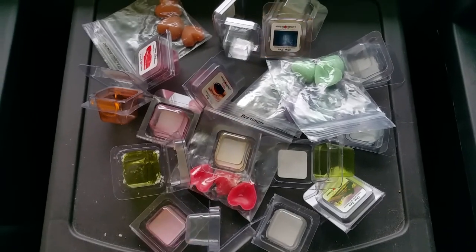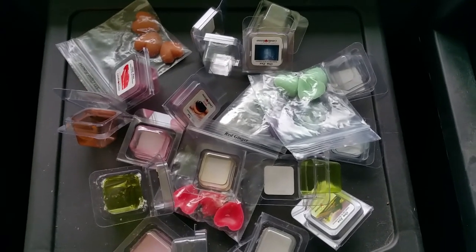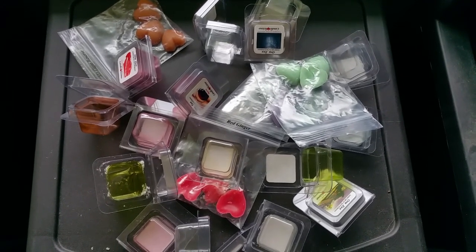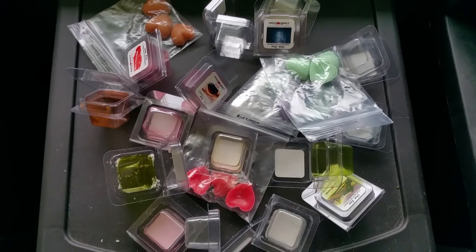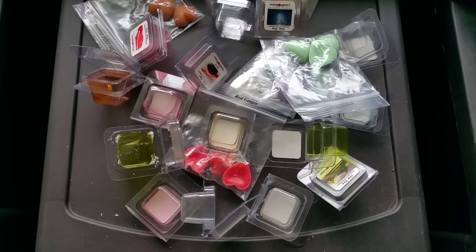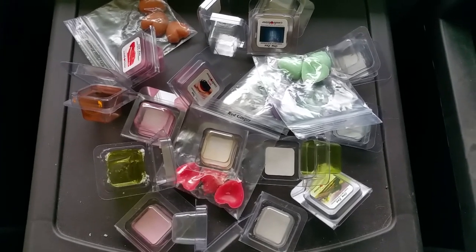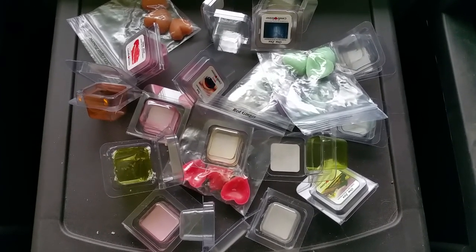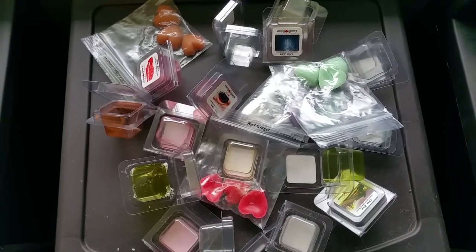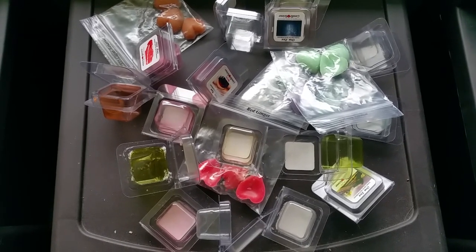Odor eliminator: scent description is 'cool and refreshing — a fresh, clean aroma like the smell of the great outdoors brought inside.' Scent notes are carnations, lily of the valley, and hyacinth, underlined by oak moss and white musk. On cold sniff I don't smell much of anything, but when melted it's a very bland scent I can barely describe — maybe cucumbers and fresh air. Looking at the scent notes I expected a sweet floral, but this scent is not sweet at all. Interestingly, the scent notes appear to be the exact same ones listed for high tide, which I don't think are correct for that one either since that's not a floral scent. Throw was very good: three or 3.5 out of five.